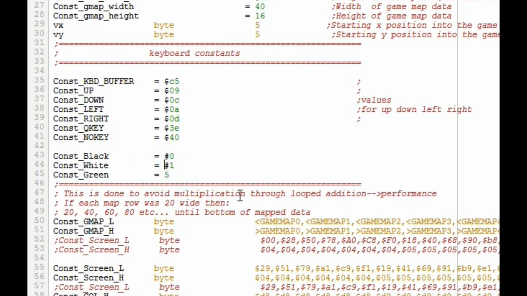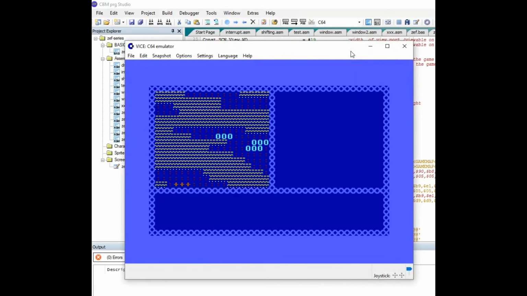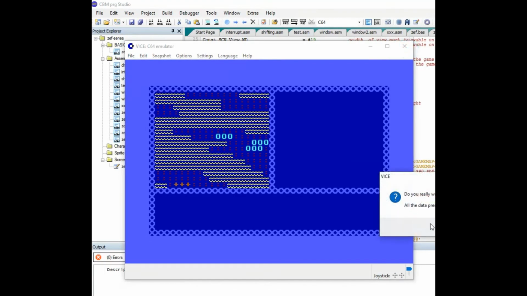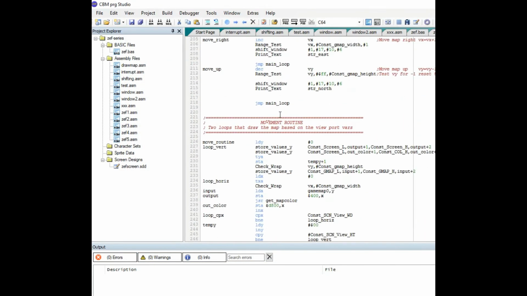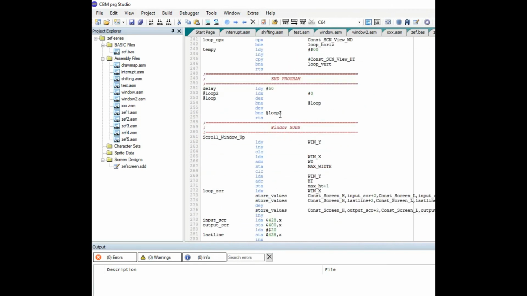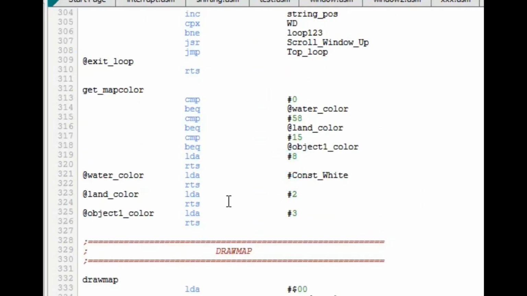I don't think you need the hashtags here. I could be wrong. Let's try that. Oops, I didn't put green in there. You do need the hashtag, but you can do it down here. And land constant green.